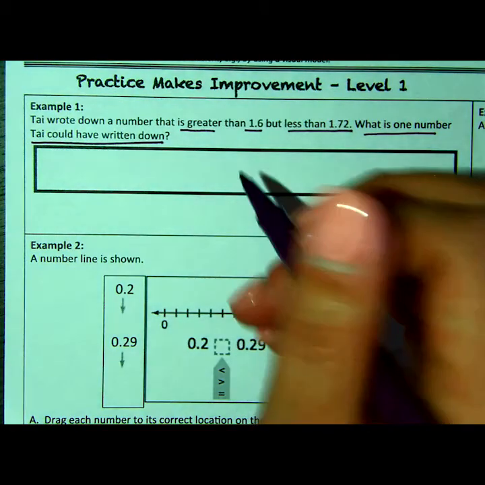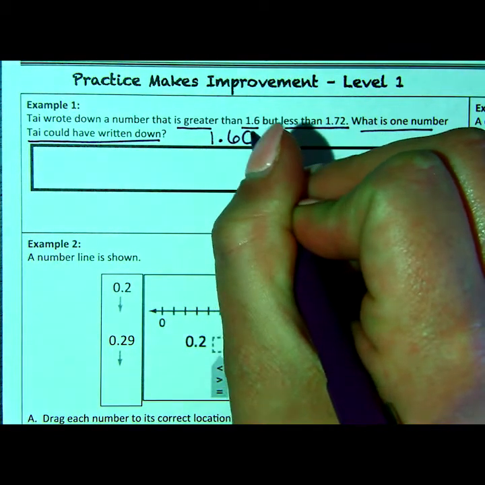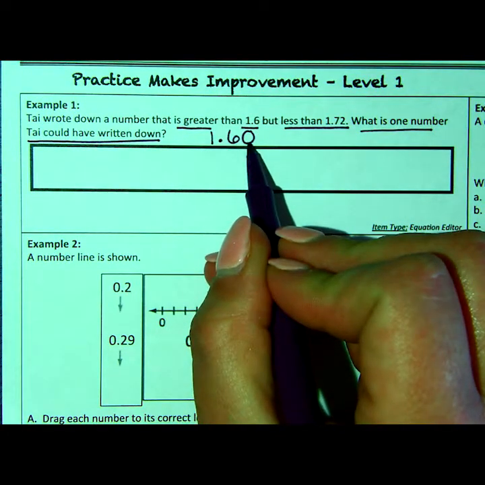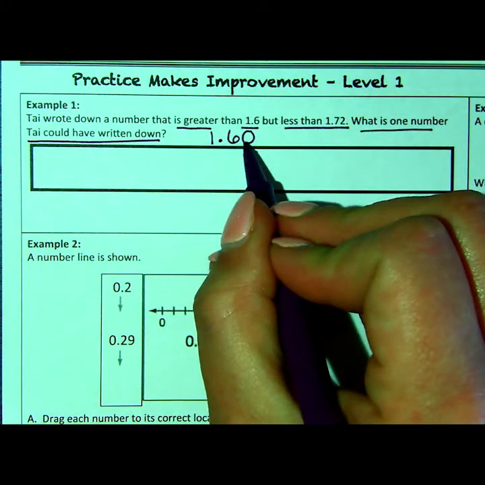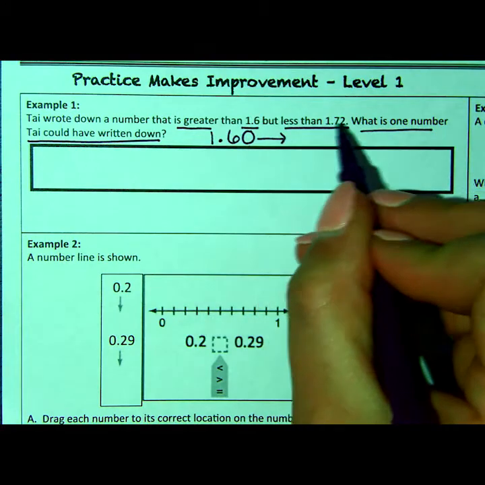So again, what I like to do is think of money. I think of this as like $1.60, and I know that 6 tenths is the same as 60 hundredths, or 60 cents. I can add that zero there, and it's the same. So it has to be between, so greater than this, but then less than this amount.